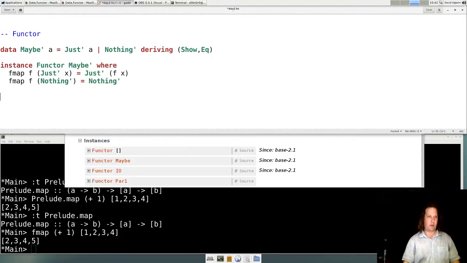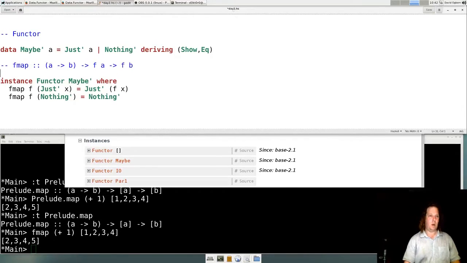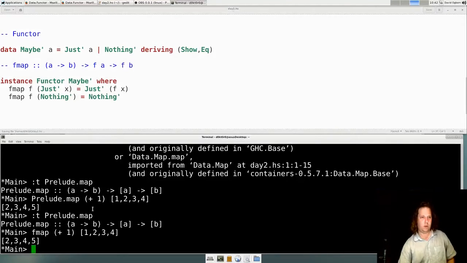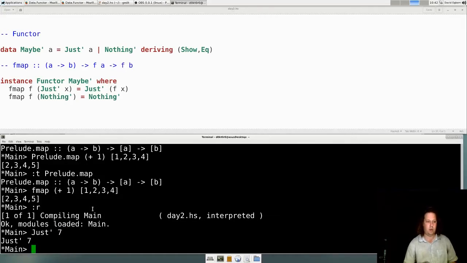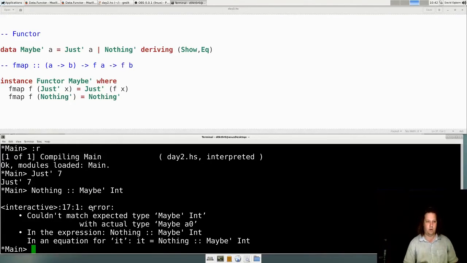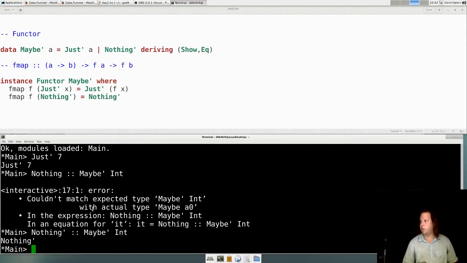I'm going to leave the comment there because it's probably helpful. And let's reload to check that our new type works. It's fine. And so we can try some experiments with it. Like if I do fmap with a prime, Just prime, and I don't know, some string. Oh no, I'll use a number. Just 7 is Just 7, and Nothing of type Maybe Int. Because Nothing prime is the value Nothing.